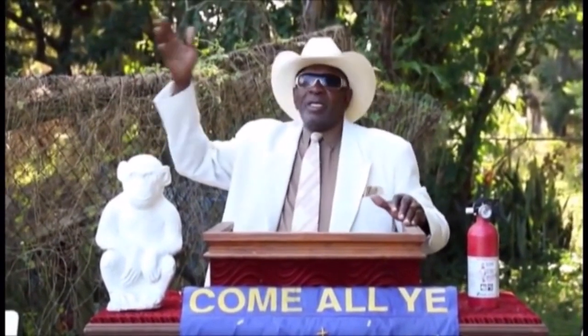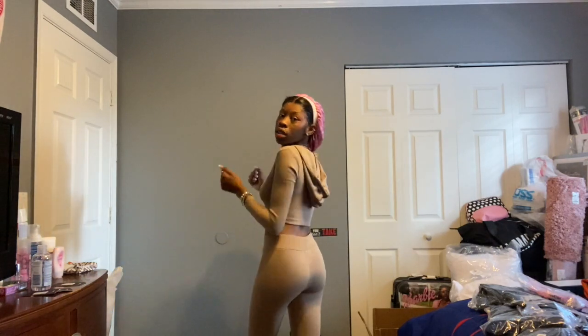So this next piece, first off, let me just go ahead and say, I feel like Fashion Nova really tried me, because when I put my pants on, the bow that's supposed to go in front of my pants came off. You see how it looks like this, but when you add the bow, it enhances the pants. But that's okay, because I got a glue gun, so I'll glue this back on. Most definitely will.